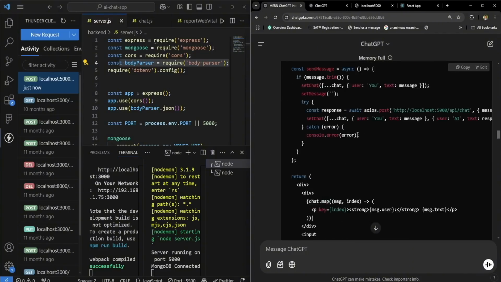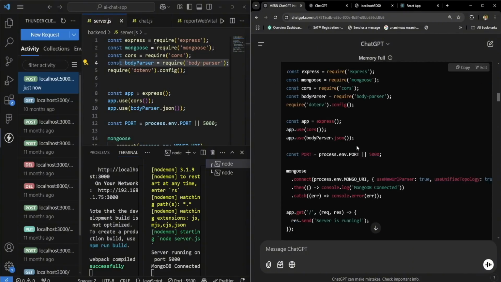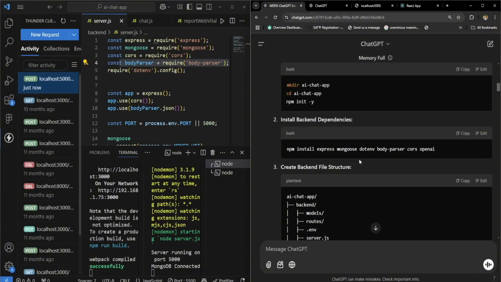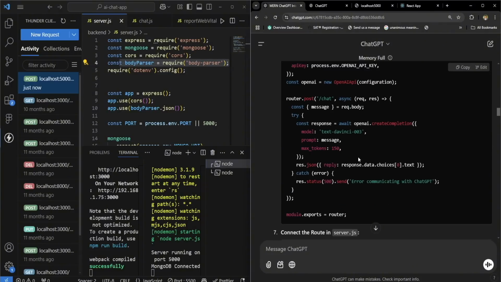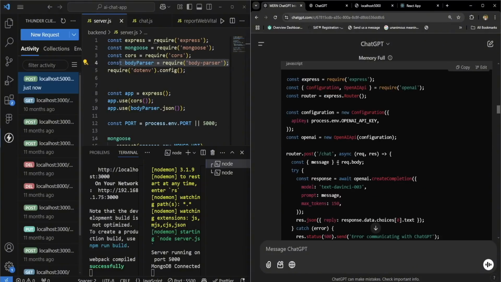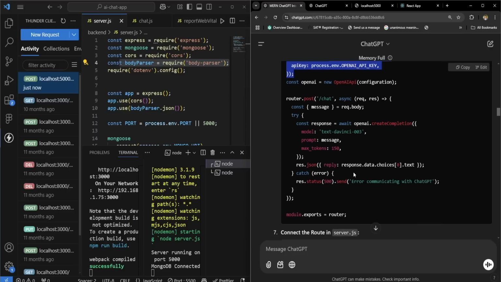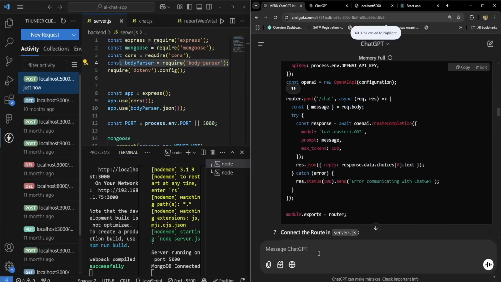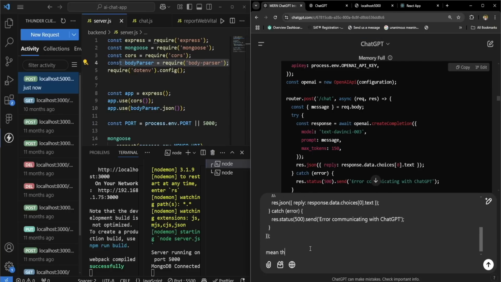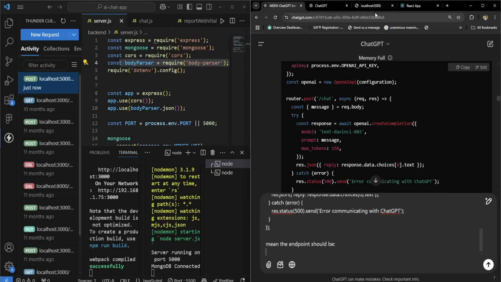So if I go here, which is right here, I guess, but I feel like it gave the pack, yeah. So if I go here, which is right here, right, which is this one. This is the new configuration setup, but you can see over here, doesn't the router mean the endpoint should be, and then you could just say API.